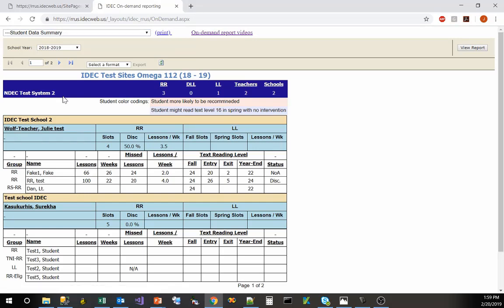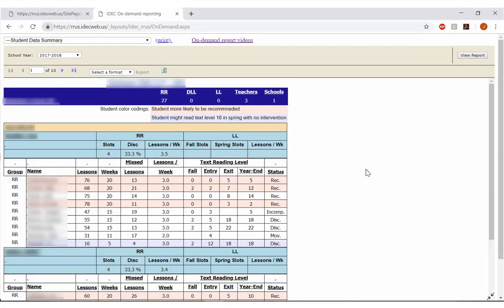This will bring up a sample Student Data Summary. Now, I am not going to use this one as an example. I have a copy of the Student Data Summary that uses some real data, and we are going to look at that. Let me bring that up real quick. So here is my copy of a Student Data Summary. You'll notice some blurring out on the screen. We've blurred out all of the identifying information, but I wanted to use a sample with some real data because it's really going to make a better impression, or impact, as we talk about it.